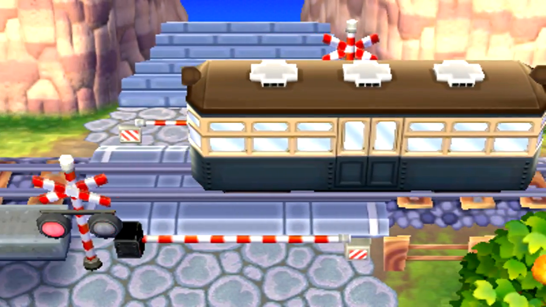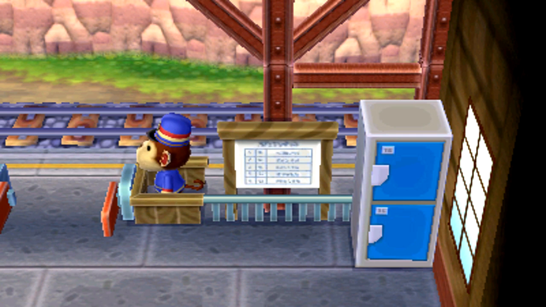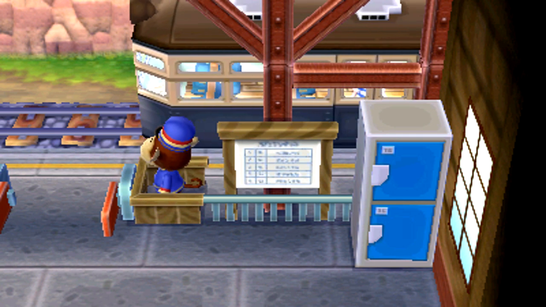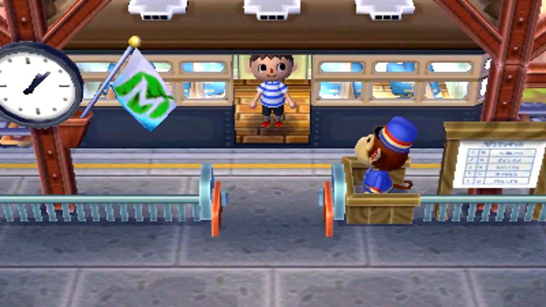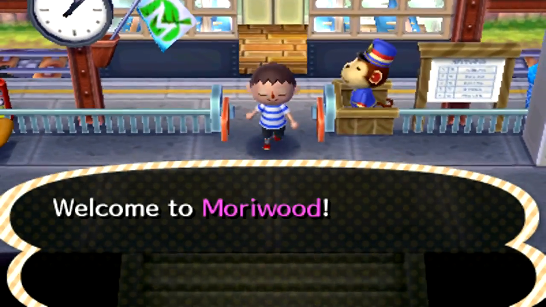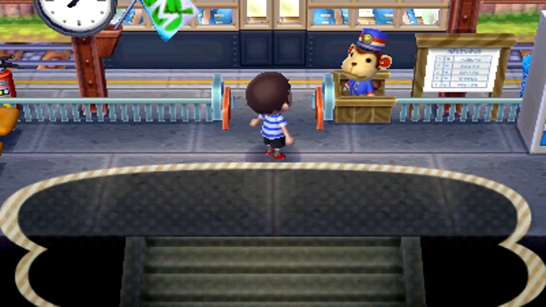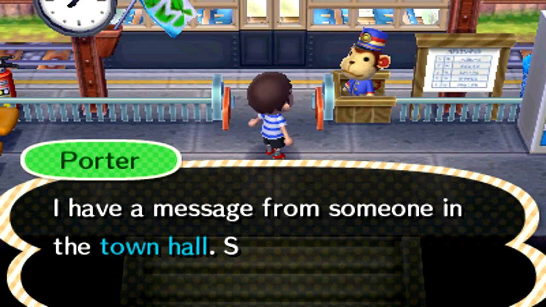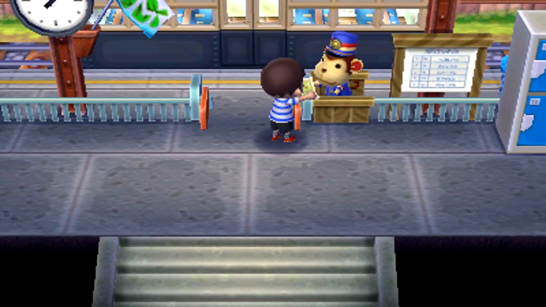Okay, so upon arriving, we will see Porter the Monkey. Hello. Okay, so Porter will give us a map and tell us to go to the town hall. You're going to want to completely ignore that.